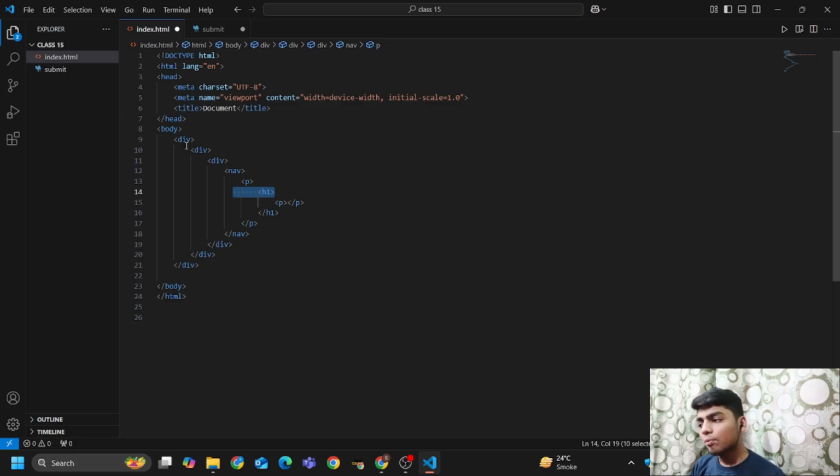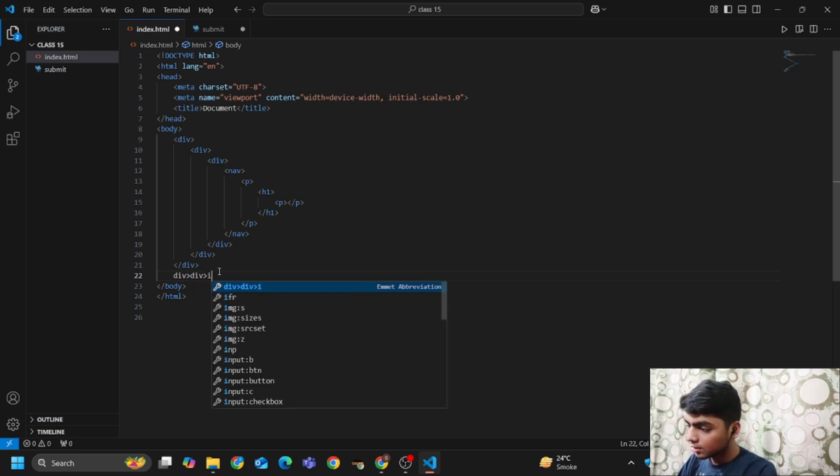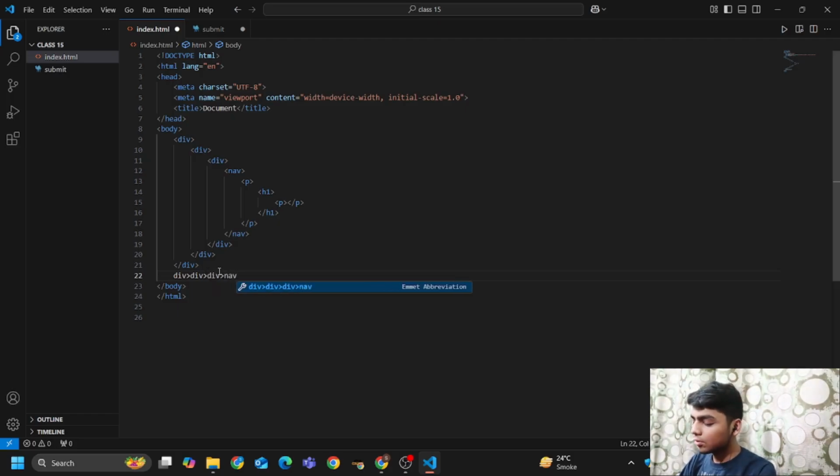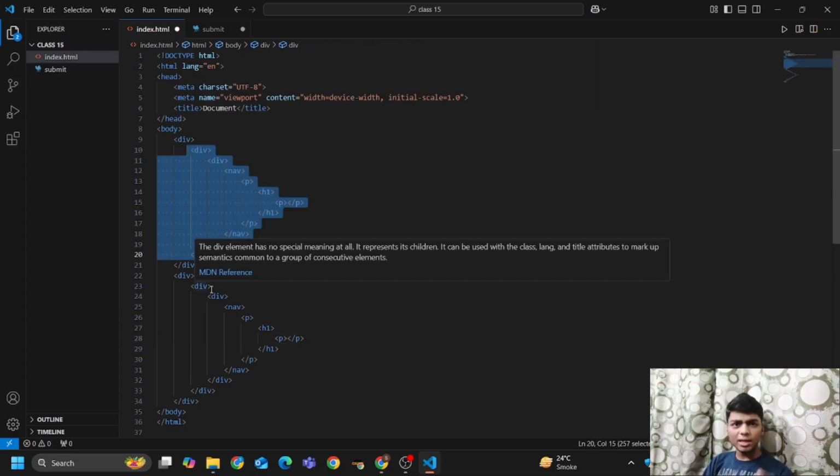I have done so much hard work in writing this, but I can minimize my work simply by writing here div, div, div, nav, p, h1, p, and now if I press enter, you can see that the code I have written here is written in a minimal amount of time.